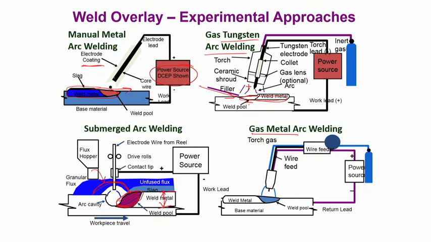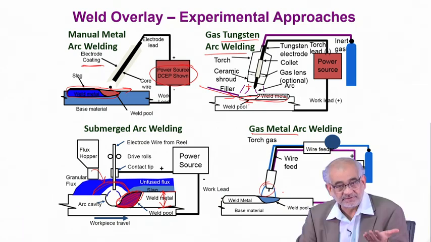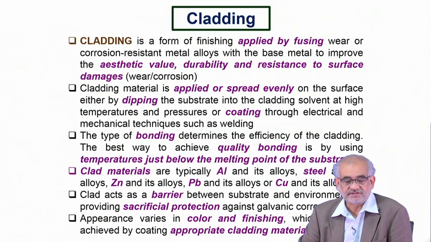So unlike here, when the lead was coated with metal to be overlaid, here you are actually feeding the metal in the form of a wire, which is molten because of this large arc or very high temperature arc created here. So these are some of the possibilities. So we could actually use gas or chemical reaction based, resistance heating based, or electric arc based heating. So this is what we discussed.